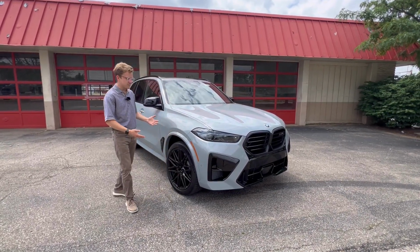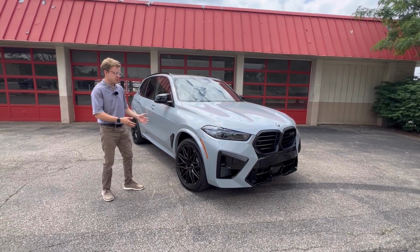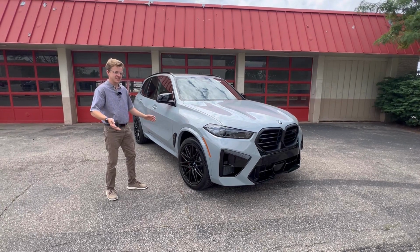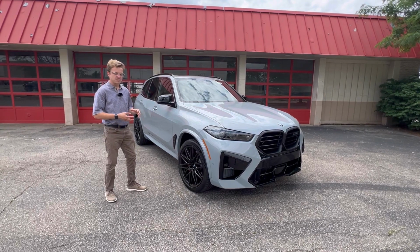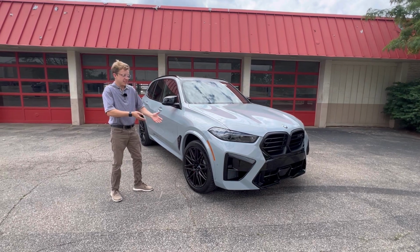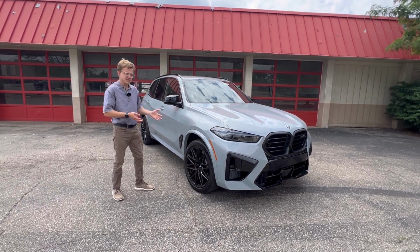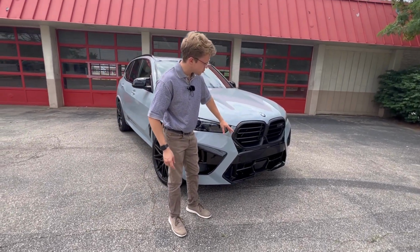So today I have with me the 2024 BMW X5 M Competition. For the 2024 model year, they made quite a few changes to this vehicle. It was already one of the best vehicles that BMW's ever made. Constantly, this thing was just renowned by different reviewers whenever you talk about it. Somebody had actually even said that the X5 M is what brought them back into the BMW sphere because it's just that good. 617 horsepower, 0 to 60 in, I think, like 3.9 seconds with an SUV of this size is just amazing. And then you've also got some beautiful changes for the 2024 model year.